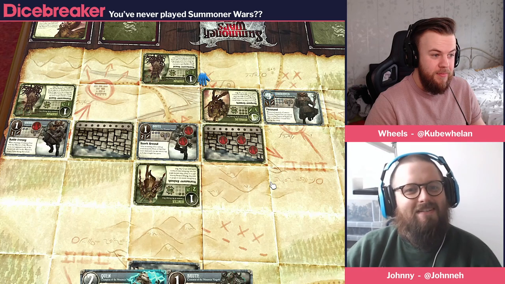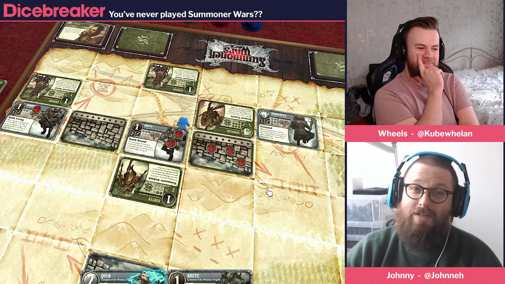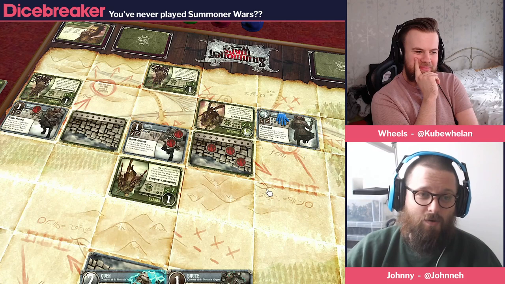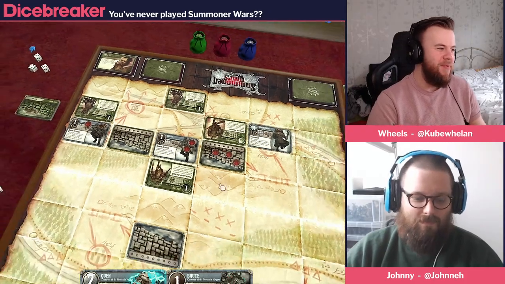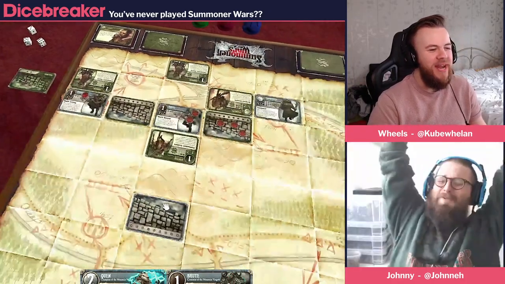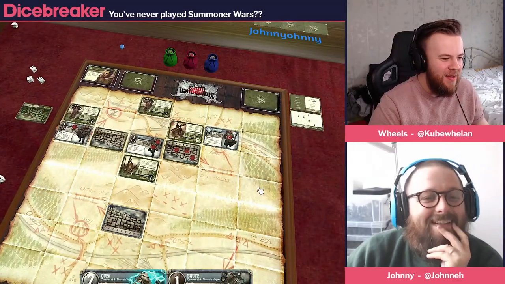Oh, no, this is a conundrum. Because do I hope for a good roll with the shaman that would let me stick up another vine wall here, which would be excellent? Or, while I've got the chance, do I attack you? I'm just going to attack your summoner. This is the big one. Oh, that's 3 hits! Oh, very pleased with that.